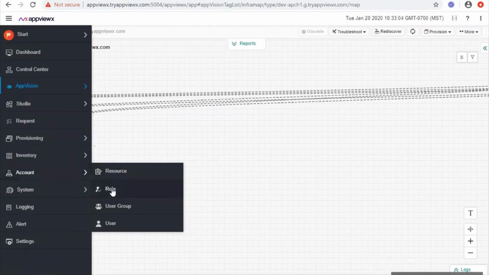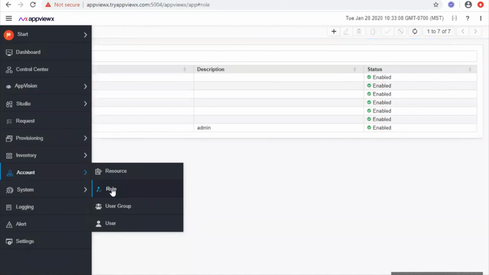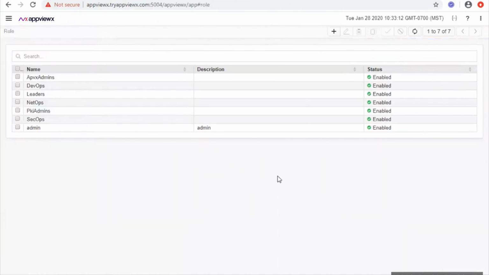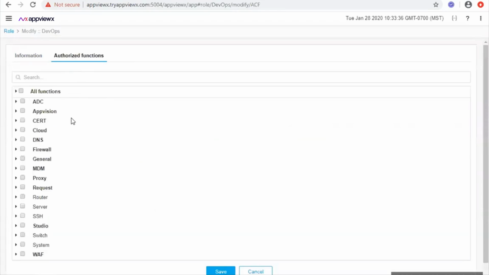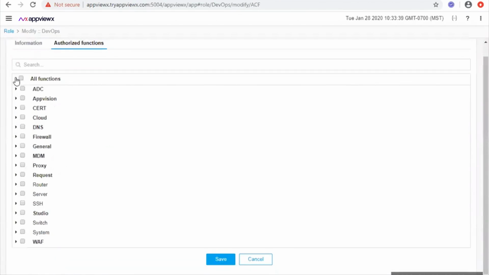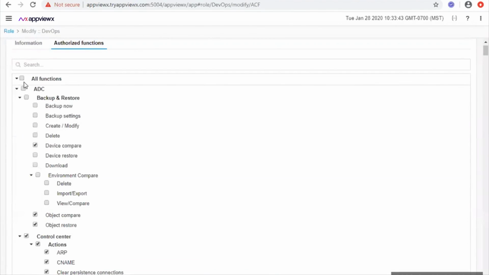So in this case, I'm defining roles and resources to map those group orientations to. So you have a user that logs in and they're associated with, say, DevOps, or they're an approval authority, they're in leadership, they're in NetOps, they're a PKI administrator, they're in SecOps, whatever the case may be. Whatever group they're associated to, you're mapping what functions those groups can perform. So here are radio check items that basically map to every function that can be performed within AppViewX. When you're creating a role, you can start with a template role because we do offer multiple template roles and then just customize from there.